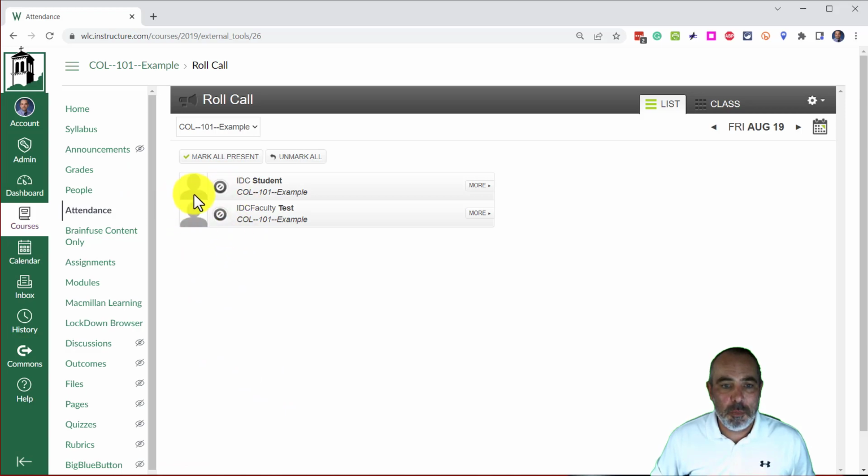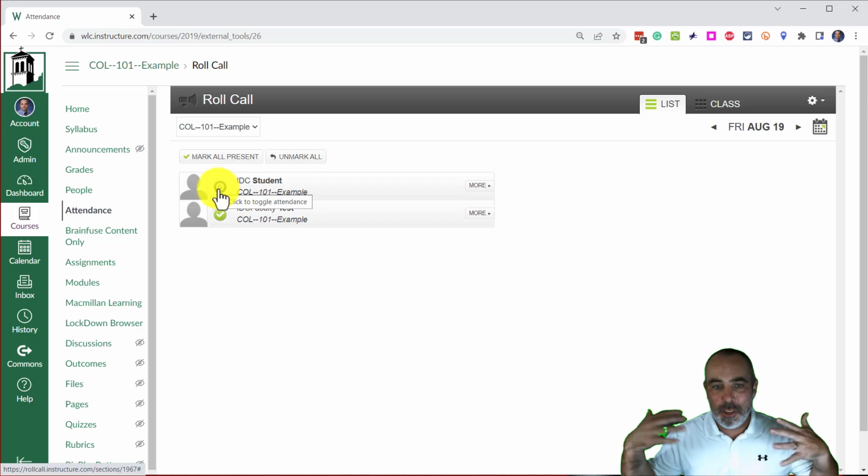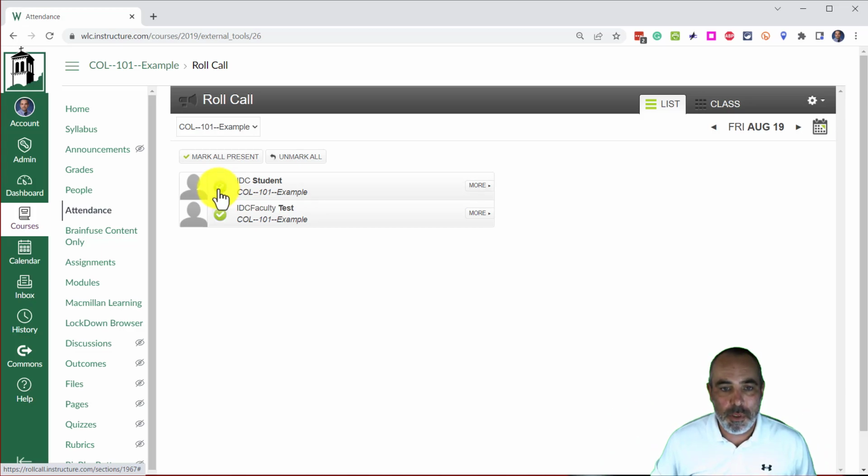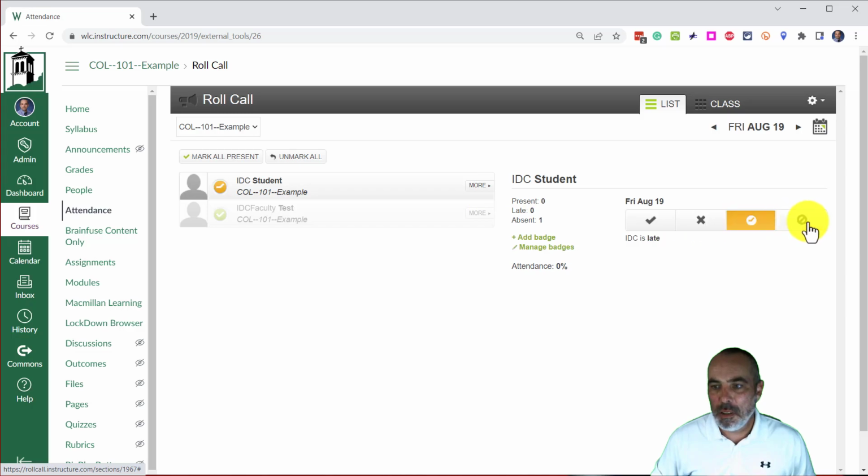But once that course is published, students are going to appear on the left, and you can simply mark everyone as present, which is what I typically do, and then as I go through and find students that are not, you can click on this icon and it will change between present, not present, tardy, and just nothing at all, like you're not taking attendance for that student. So those are the options that are in there. When you are working with this, you can also use the More tab and you can pick which option you want.